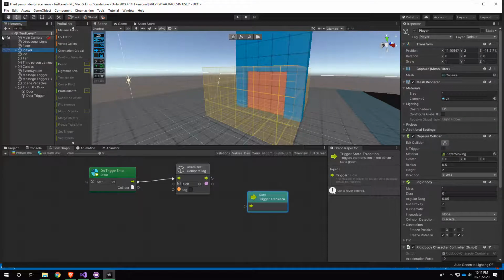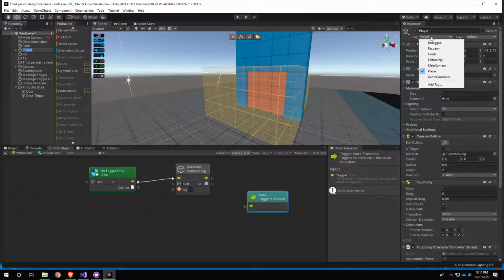So double check that your player actually has the player tag. I don't remember putting that on there, but I guess we did, so that's good. Make sure that you have the player tag on your player. And here is where we're going to define what tag we're looking for. This is another easy point of failure because it's relying on me typing this in exactly like that's typed in right here. So be careful.